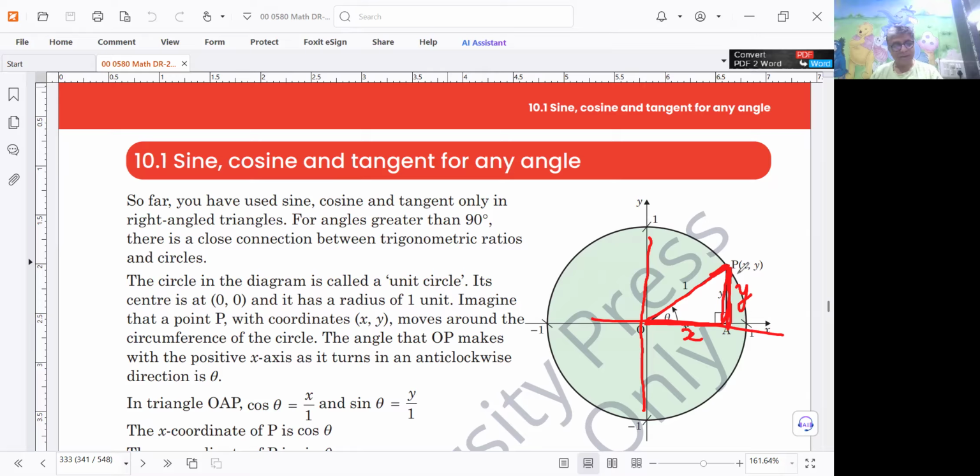Clear? Now, because it is a unit circle, what does sine theta say? Now, this angle, let it be theta. Theta is any angle. You can say A, B, C, you can do anything, with a variable which is not used here. You can say alpha, beta, gamma, theta. These are all Greek letters, right? Just like you have A, B, C, D, it is a variable, right? It is an alphabet. Clear?